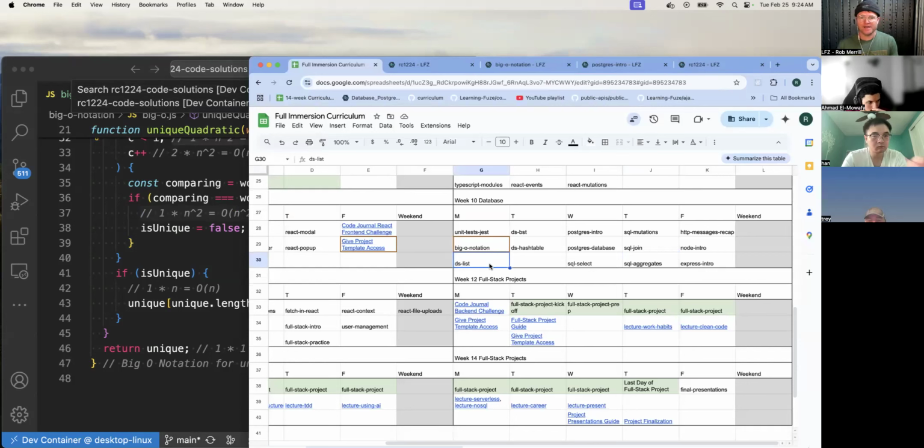One thing to note is I did pass out these data structures, DS list, BST, binary search trees, and hash tables, where you're creating these data structures from scratch. I tend to take an executive decision. I've taught the senior side about 4 or 5 times now, and I decided to make those optional, just because they are very intense in difficulty, and the payoff as we go towards building our actual final project isn't quite there for me. And it's usually something that our students don't get interviewed on in their jobs.